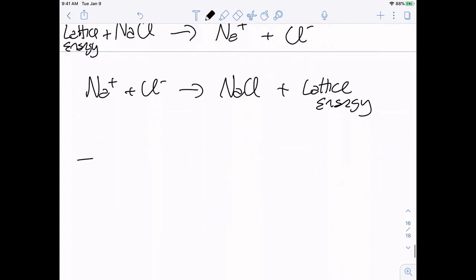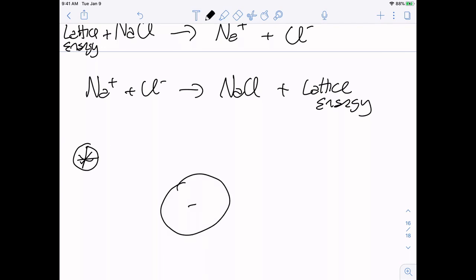As you would imagine, not all ionic compounds have the same lattice energy. And whether it's a big value or a small value, it's generally related to two things: the size of those ions and also the charge on those ions. There is a formula that goes with this, but we don't really need it. We can just remember that the bigger the charge, the more attraction they have, so the more energy we need to separate them.